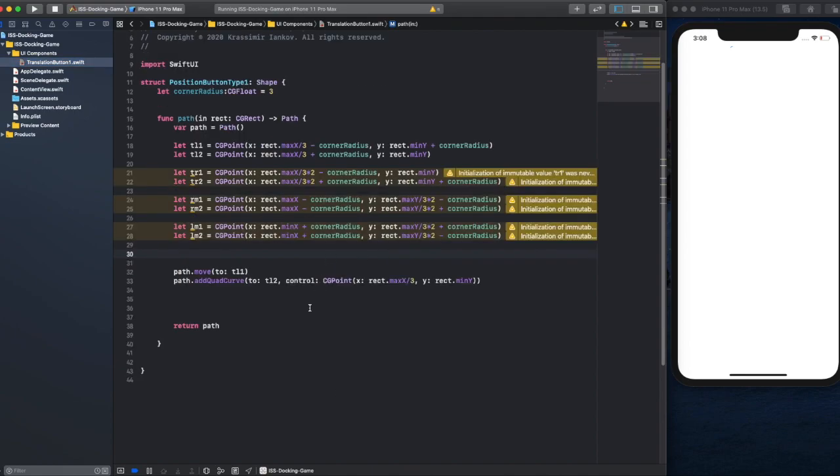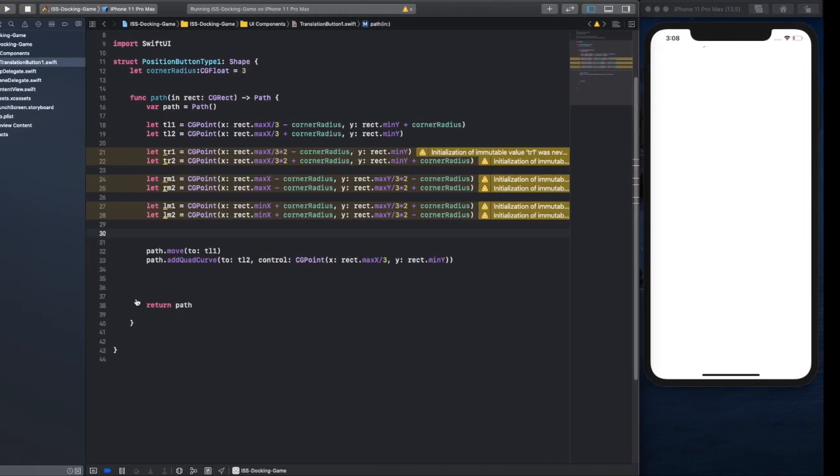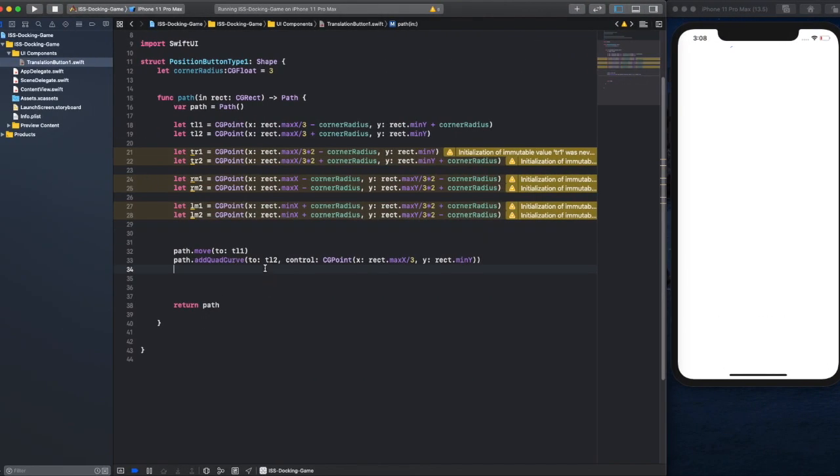Okay, so this is what we currently have. After we've added all the different points that form the shape of the button, we have essentially top left 1, top left 2, top right 1, top right 2, right middle 1, right middle 2, left middle 1, left middle 2. And that's all we need to build a shape like this one. And so all that is left now is we need to connect all of them. And so doing that looks something like this.